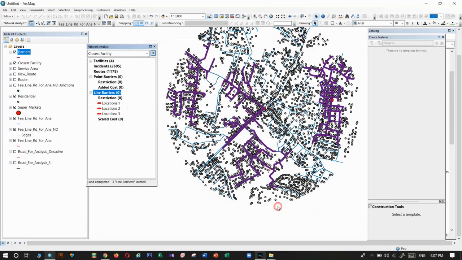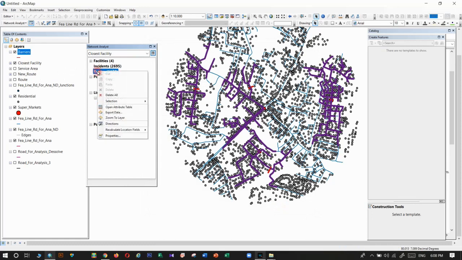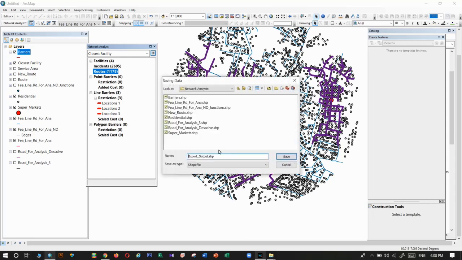Okay, barriers. Before running that tool, I will export that past results, then we can compare it.